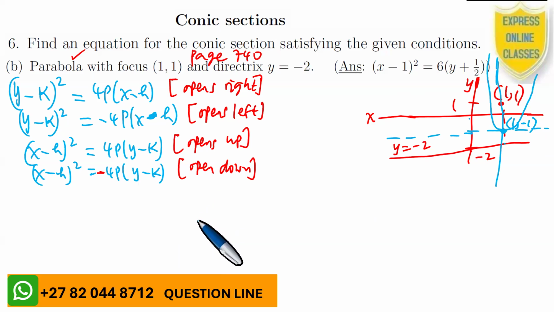I got confused at the part of how did we get 1 mapping -1? The 1 and instead -1 of... oh, that's the focus. Yeah, okay, my bad. Yes, the focus is 1, 1. The focus is 1, 1. We have shown it here. The directrix is -2. So we sketch -2.